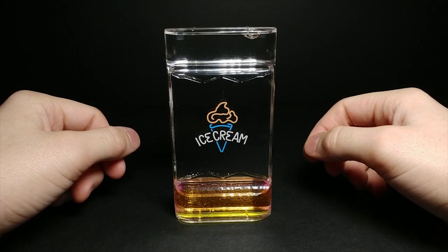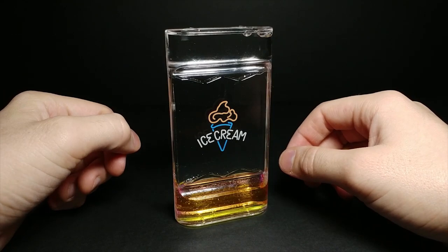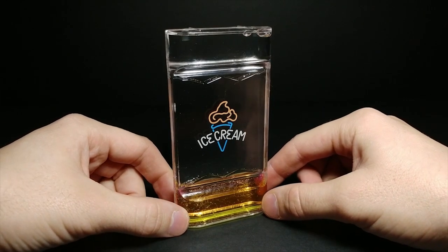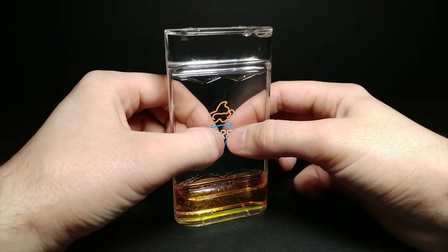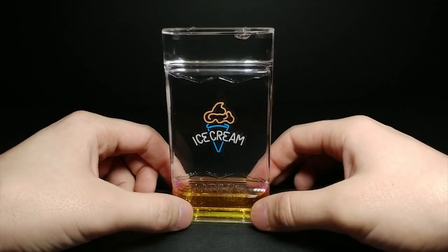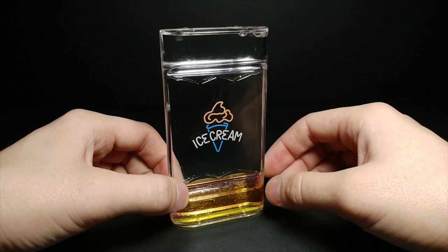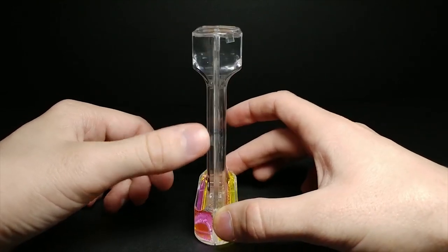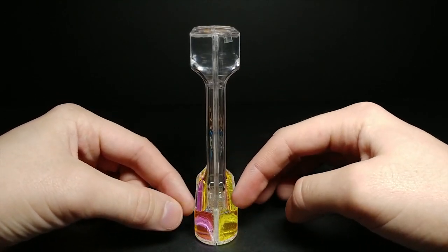Welcome back to another JHR review. Today we have something really interesting — another liquid hourglass. This one has an actual logo on it, and it's not on the outside, it's on the inside. Not only that, but this liquid hourglass is different from the others. It has a similar flat style, and if we turn it to the side, this one has two different colors in it.